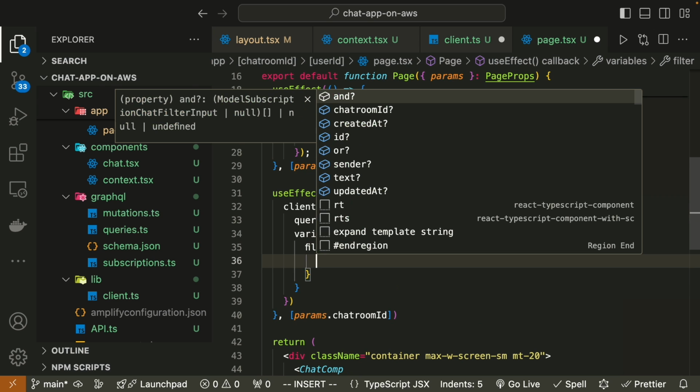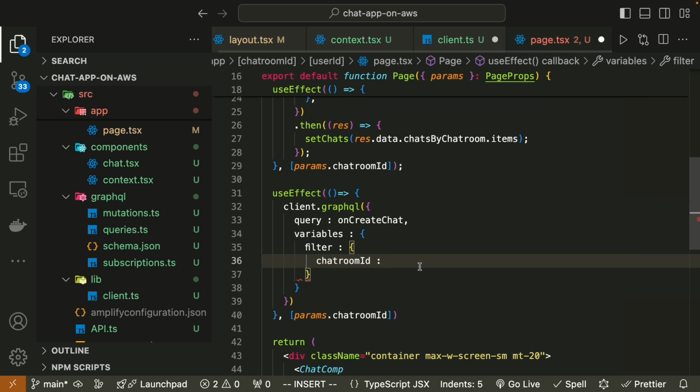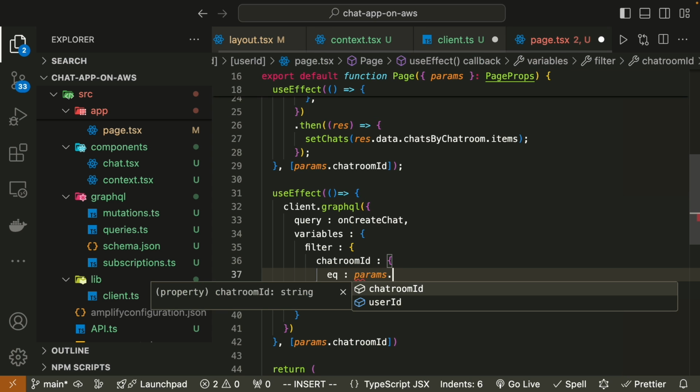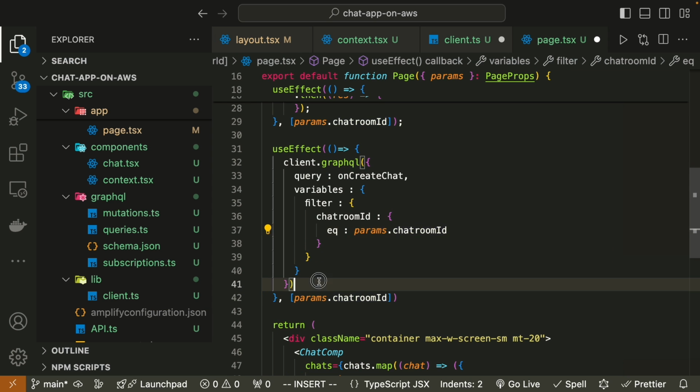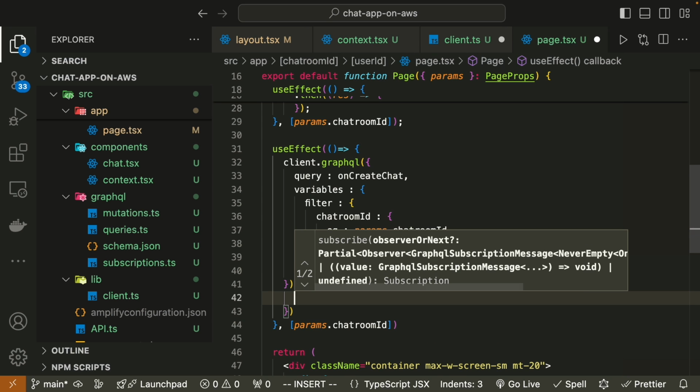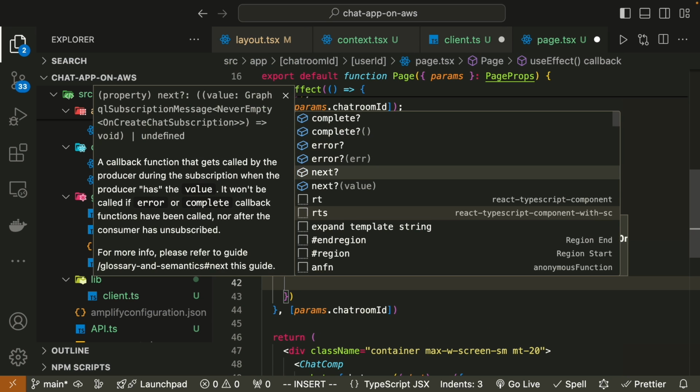On the filter, this chatRoomId. We want to get notified once someone is creating any chat on this chatRoomId, so chatRoomId is equal to this params.chatroomId. Perfect. Now let's change those method to .subscribe, and you have to pass an object here with this next function.